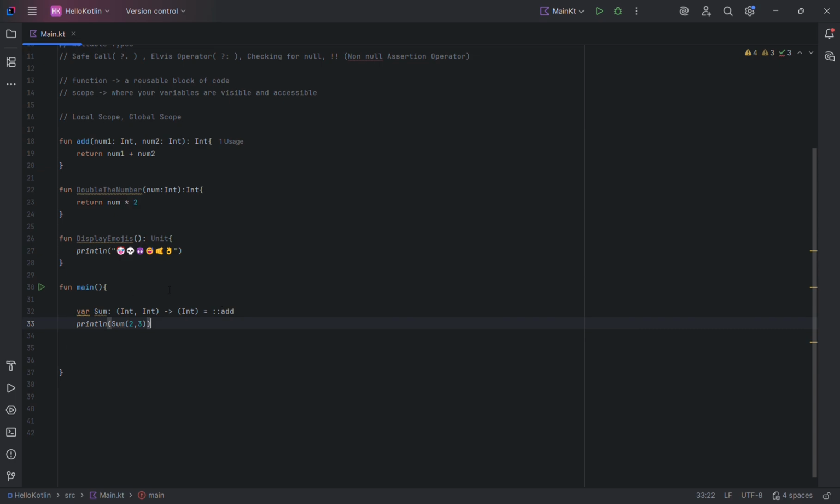So you can see that we can change the name of the function. We can keep the functions in a variable. Well, we can also define a new function using this syntax above. Now let's say there's a function which takes two integers and also returns an integer.